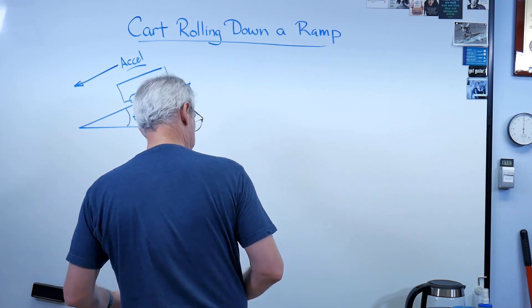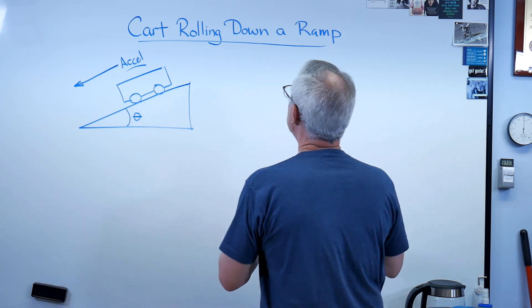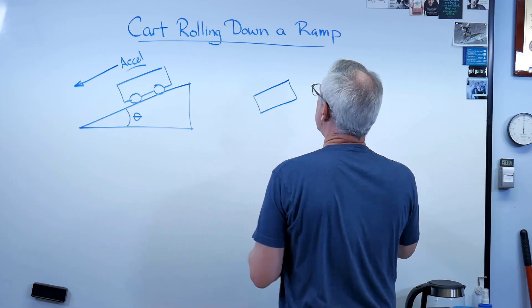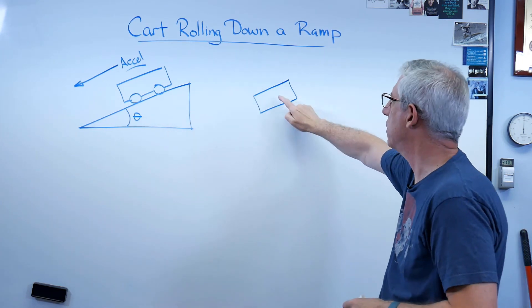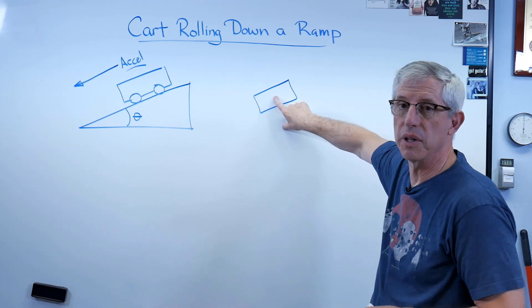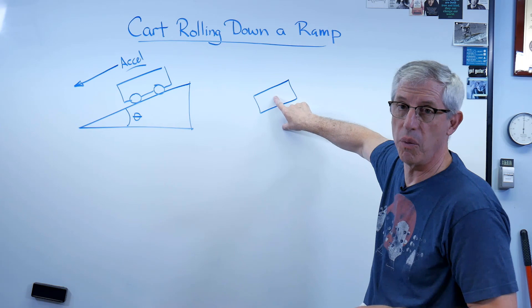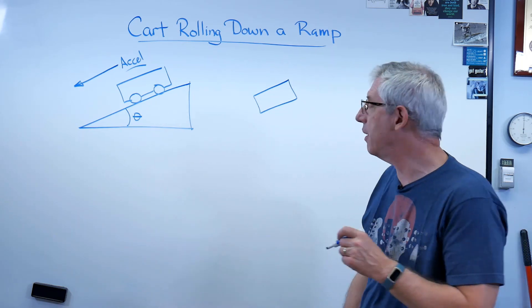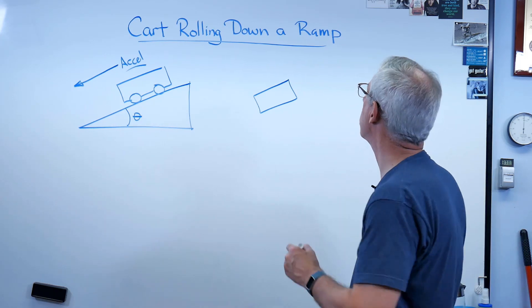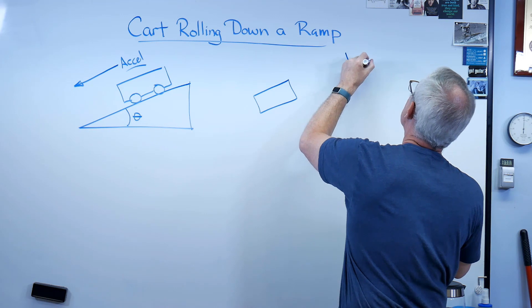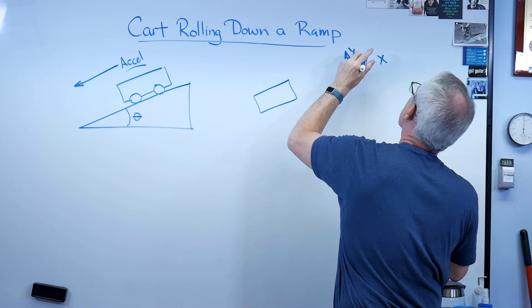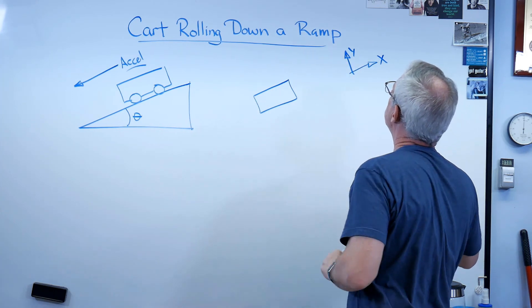So I'll leave that up here for now, and let's just draw the box, and this looks pretty spare. What is that? Does it really look like a box? No, but it doesn't really matter. It doesn't matter if this is an increasingly elderly professor on a skateboard. It doesn't matter what it is. I'm just going to draw it as a box, because putting more detail in it complicates the problem, but doesn't add anything, so we're not going to do that. Now, what we do need is a coordinate system. Positive sign convention here. So there's x, and there's y. That's not a very good arrow. There we go. That's better.